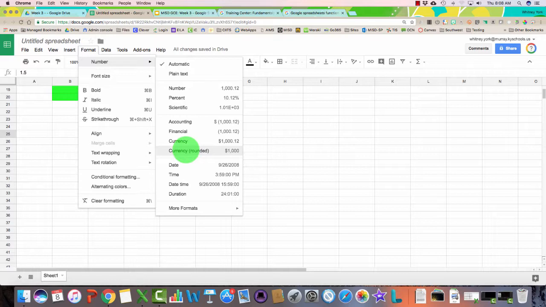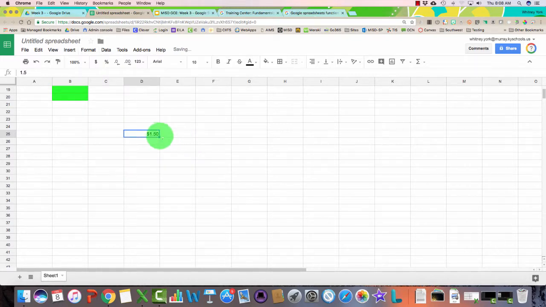So for example, in my 1.5, I actually want that to be listed as a currency. So when I change to currency, I get my dollar sign and I get my zero on the end. Now what's actually contained in that cell is just 1.5. That's the raw number. But my formatting, or the little mask that is put over it, appears like it's got a dollar sign and a zero.